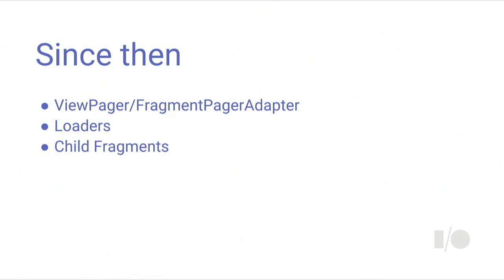And since then, we kept building on it. So we had View Pager and the Fragment Pager adapter, which a lot of people still think is the way to use a View Pager, just because we don't have a stock adapter for dealing with bare views. So we've got loaders, which allow you to do similar things of persisting some sort of a request across configuration changes, keep it going whether or not the lifecycle might otherwise interrupt. Ian Lake has a great post up on Medium about this that all of you should go read if you haven't as well. And then we also had this idea of child fragments.